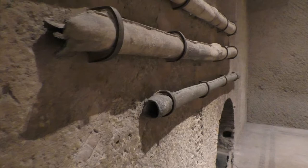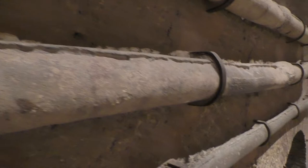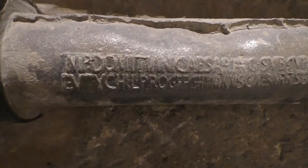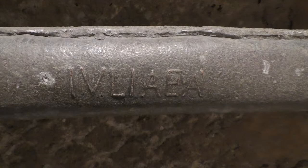Here in the House of Livia on the Palatine Hill, we're looking at lead piping. It's quite amazing — when you look at the top, each piece of pipe has been rolled and has a seam just along the top. What's quite incredible is you can actually see the original Roman numerals in the pipe itself, showing where it was made. This one says House of Livia, and everything was made bespoke.